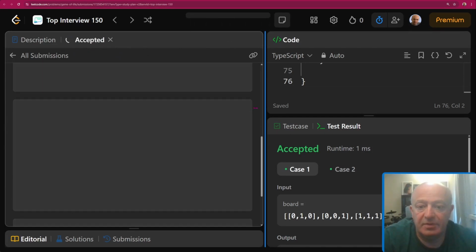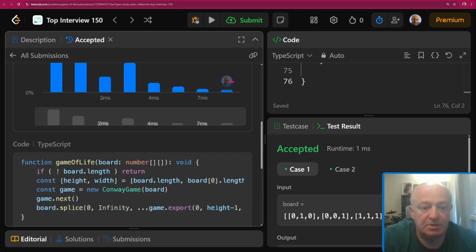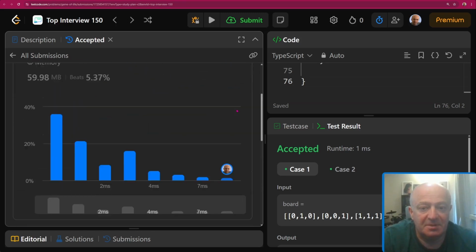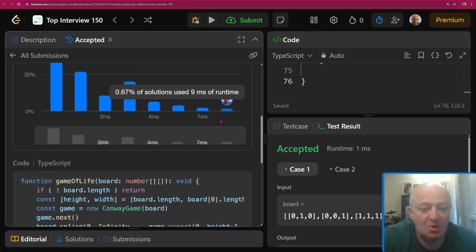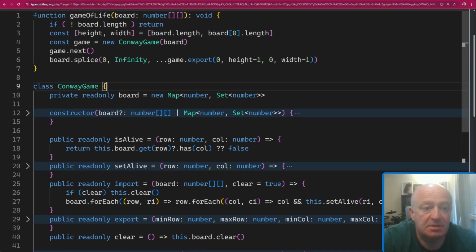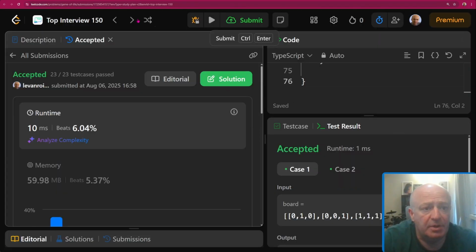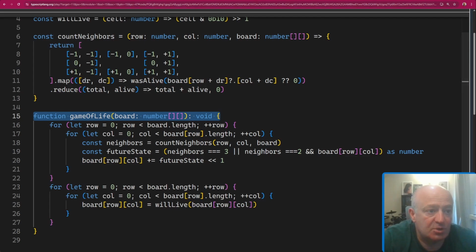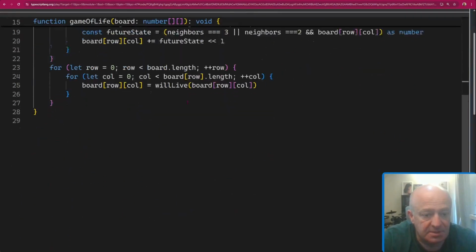It's going to be very slow. Even if it passes, it's going to be extremely slow. Very, very slow. I think it's probably somewhere with the slowest potential solutions, this one, because it's not surprising. I mean, we are doing these horrible things. We're converting this into some sort of class which can deal with infinite boards, and it's got maps and sets and God knows what. But the class could deal with an infinite board, in the sense that we discussed.